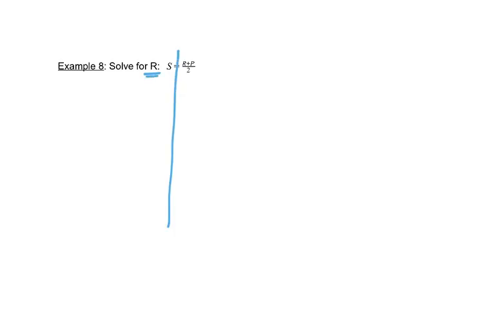This tells us what we're trying to get by itself, so we want r by itself. A good idea anytime you have a fraction is to first multiply by the denominator of that fraction so that we get rid of it. So this says divide by 2 in that fraction, so I'm going to multiply by 2. On the left-hand side, s times 2 is 2s. On the right-hand side, that leaves me with r plus p.